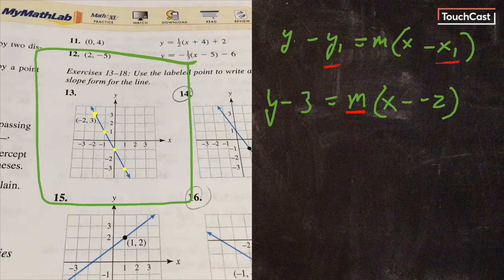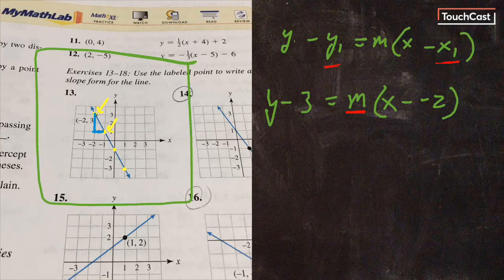If we pick, let's say, the first two, this one and this one, we can determine the slope simply by figuring out the rise from one point to another. We can draw a right triangle here and see that the rise is 2 squares, which is 2 units, and the run is 1 unit. The graph is going in the downward direction, which means it's a negative slope. Had it been going in the other direction, it would have been a positive slope. If you look at number 15 below, that's a positive slope. So we know the slope is negative.